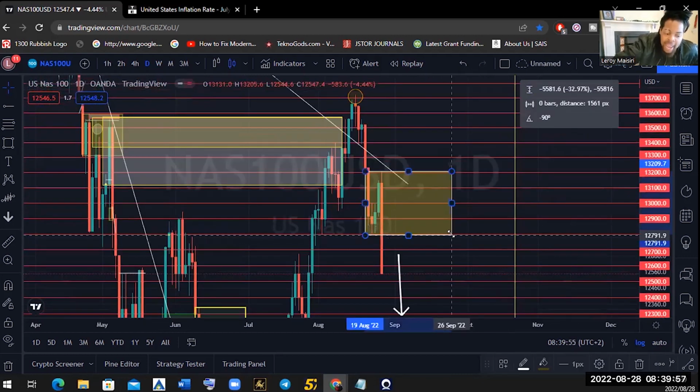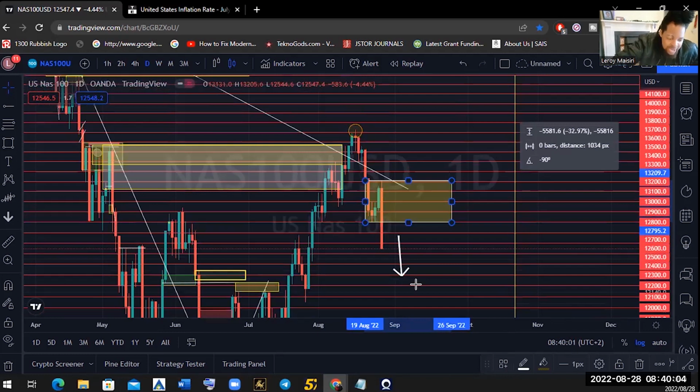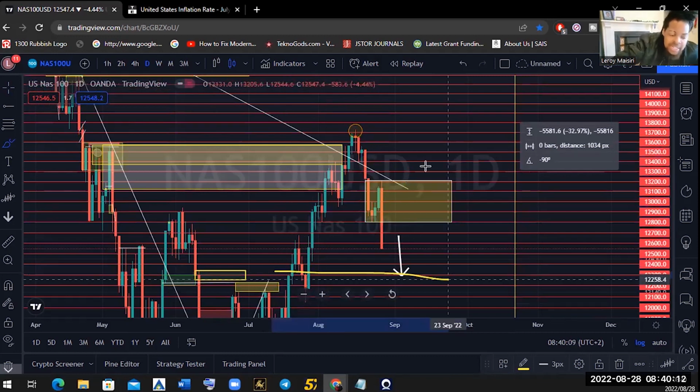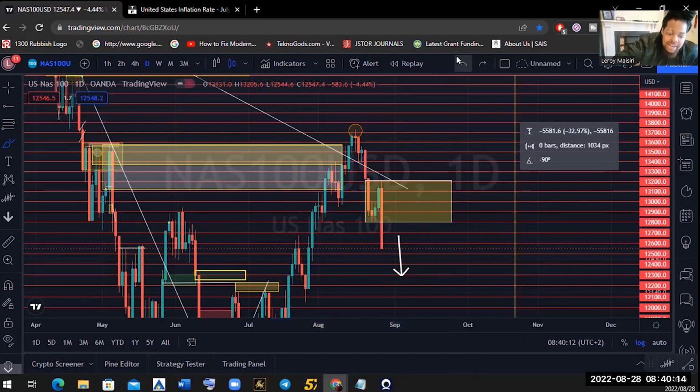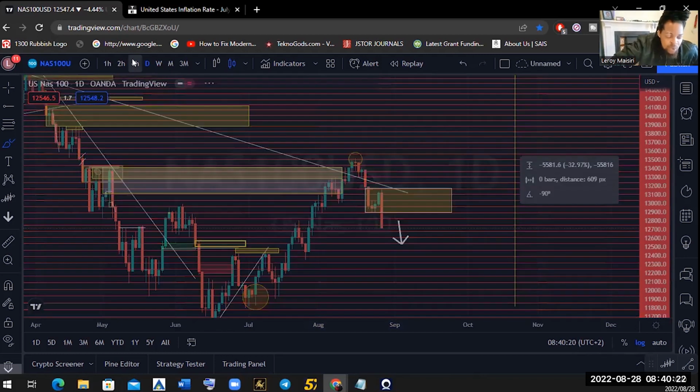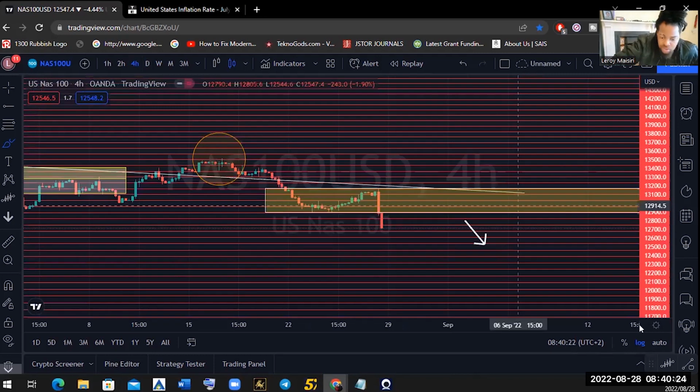If I want to add another entry, maybe, but I have no desire to. I have every single desire to manage my trade, to maximize it. I will most likely be looking to get out somewhere here, just before this area of 12,300, if you're a seller with me. And I'm not saying that's a good place to buy. I'm simply saying that's a good place for me to close this 30,000 US dollar trade I'm holding and call it a day, right?